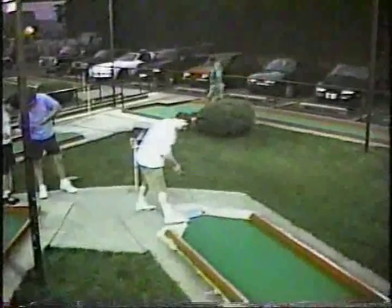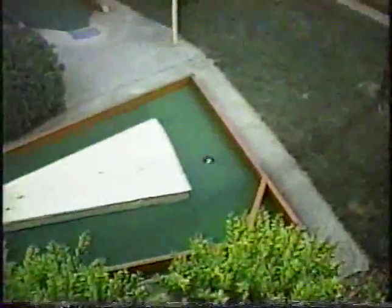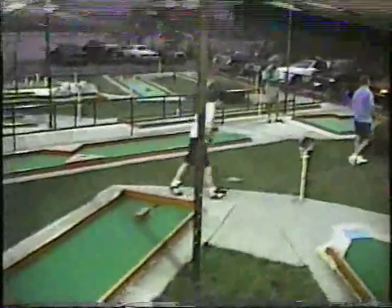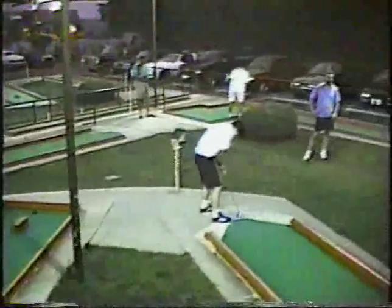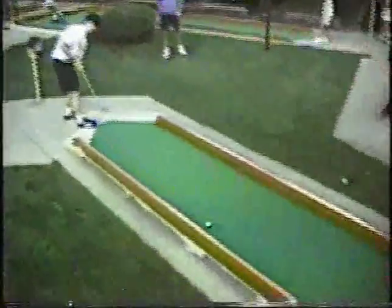Leading off here on the 12th hole, this is Dave Kreider. 12th hole, as I said earlier, one of the easier holes on this course, as Dave just shows. Pretty good threesome here, as we have two former city champions among this group. And Jimmy Wonderly rapidly moving up as one of the best amateur players. So we watch him putt now.